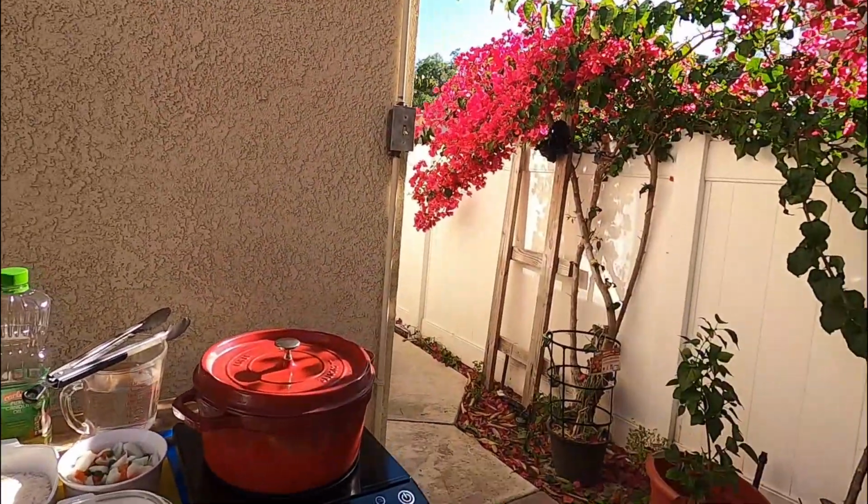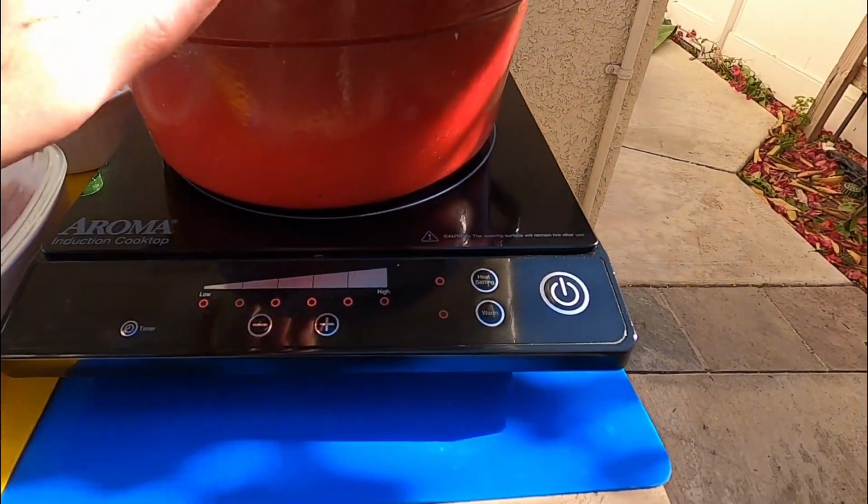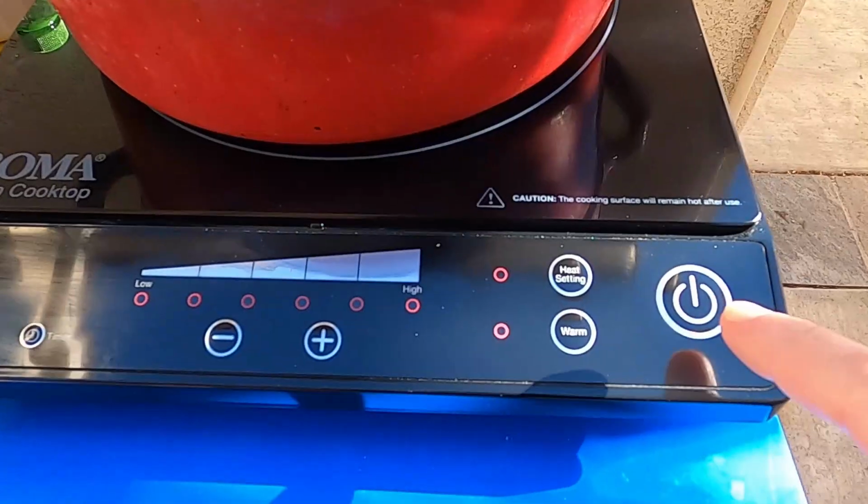So as you can see, I'm using an induction burner and a Staub pan right here. And if you haven't watched my video on induction cookware and induction burners, be sure to do that, and then you'll have everything you need to know about induction cooking.